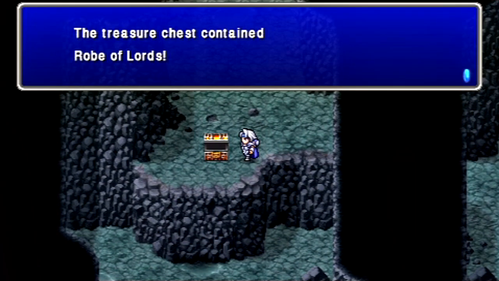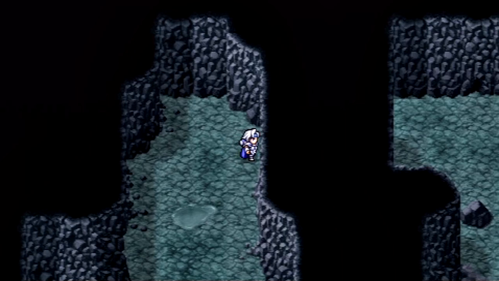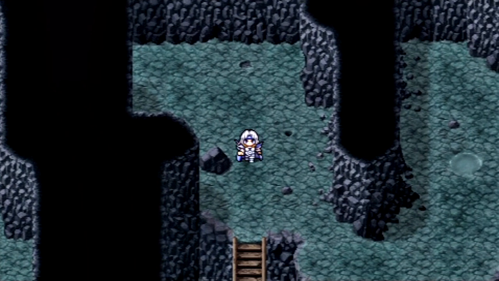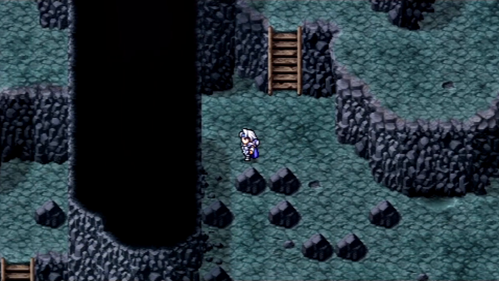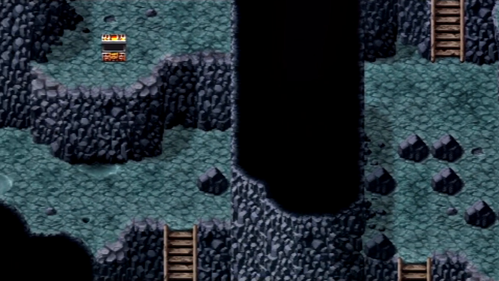And here we get the Robe of Lords, one of my favorite pieces of equipment you can get here. It boosts your stamina and spirit by 5. It's for Quorum, by the way. But more importantly, it resists all elements, or all elemental damage. So that's really nice. There we go. I knew there was another one around here.